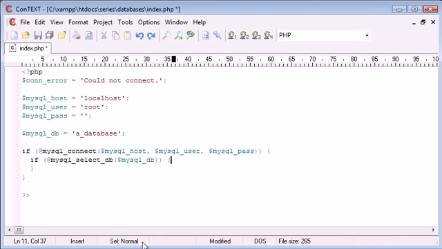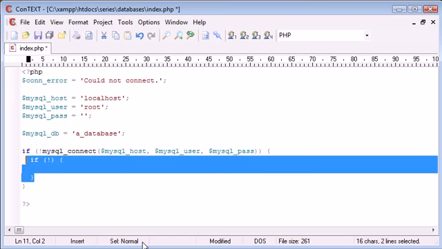Instead of writing just MySQL connect and just MySQL select DB, I'm going to say if not. Then in here, in fact no, I'm not. Let's come back. The best way to do this would be to combine them into a single if statement.